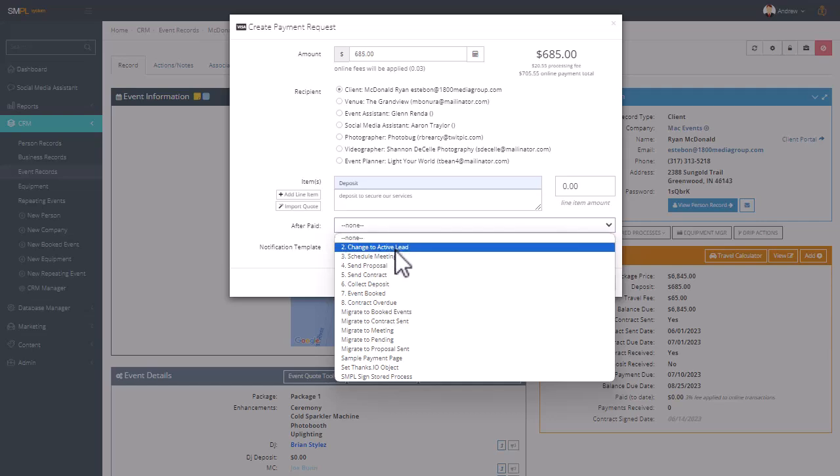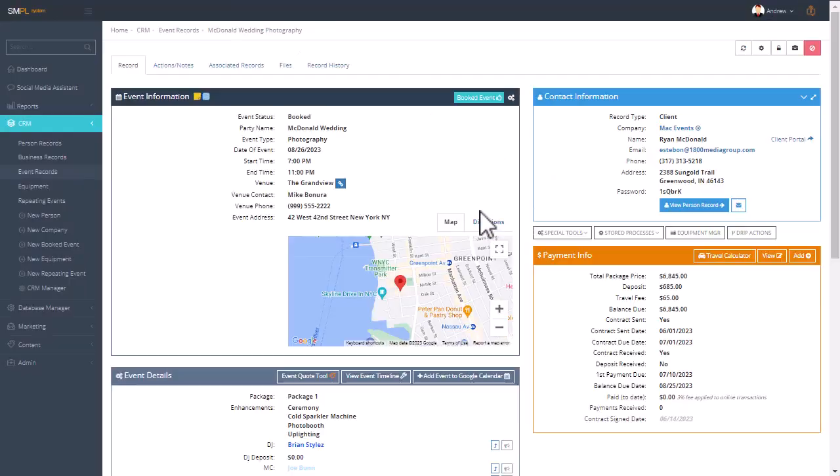And of course, after the payment is submitted, when the payment is received, a stored procedure can be set to run, so that if, for instance, you use Authorize and they make their payment, this stored procedure will automatically get executed. In the event that they pay outside the system, all you'll do is come in, press a button, and it will go ahead and update the payment information as well as execute this stored procedure.